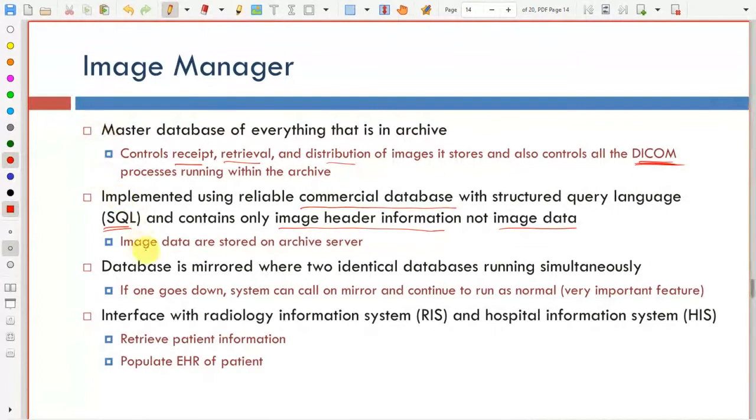So image data are stored on the archive server, and you have all the information on a database that is accessible. You do the query, and you might have multiple systems querying the same database at the same time, and you still get a relatively fast response. So this is actually a very good design.